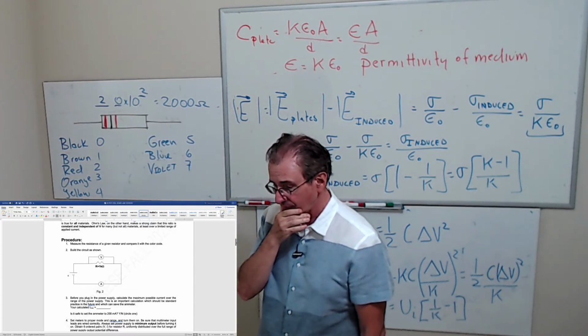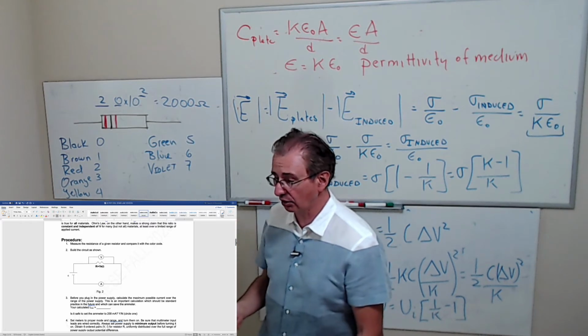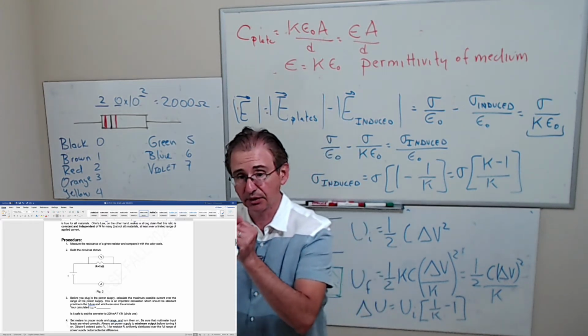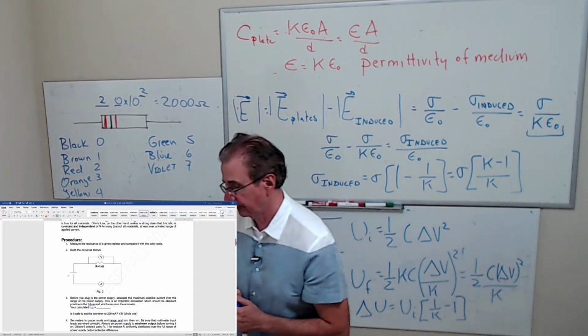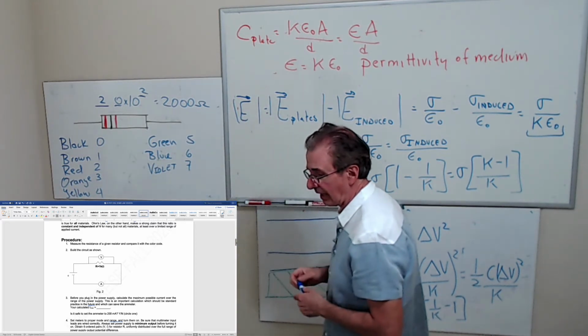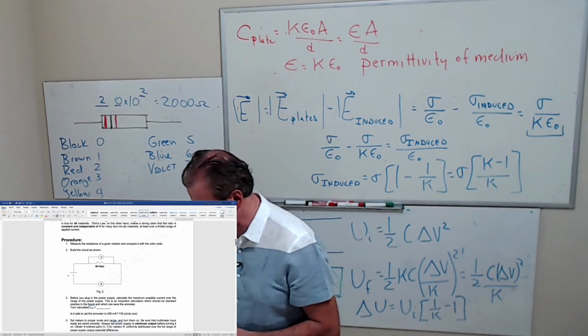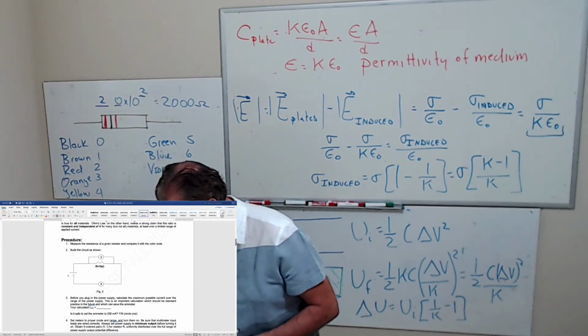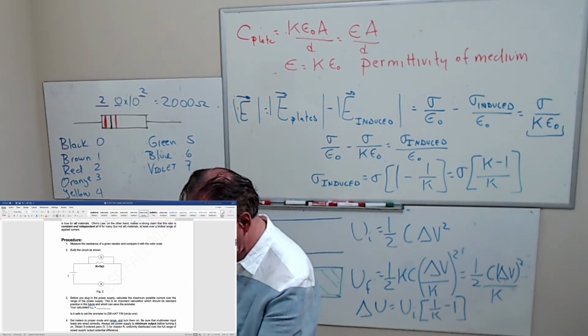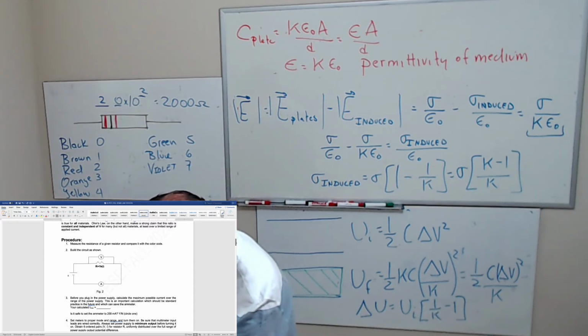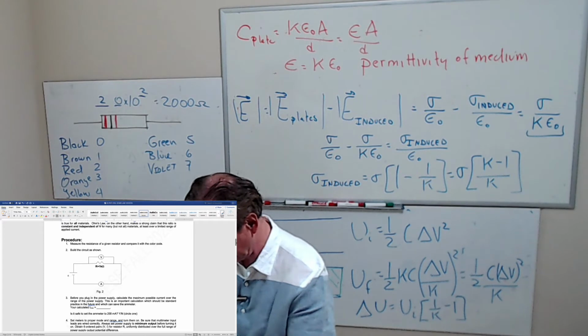Okay? So you all have to learn how to use the color code on the card. The card is provided in the lab kit. So what are you going to do in this lab? You're going to take your power supply and say, well, where the heck is the power supply? We have a funky power supply. Again, we're trying to go the cheap route, right? We're trying not to make the lab kits expensive.